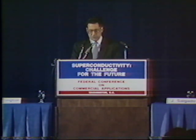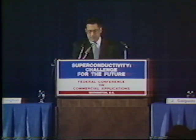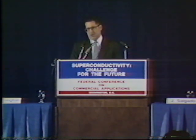Handling the new ceramic superconductors and using them in commercial products will require advanced expertise in processing and in fabrication, sophisticated plant design, and new engineering for the steps of manufacturing. These requirements are fundamental to developing a successful superconductivity industry, and they must be incorporated into the overall strategy of materials research. It will do no good to perfect the new superconductors if we have not developed the capacity to produce them. It's a partnership. We want the partnership to be successful at all levels.